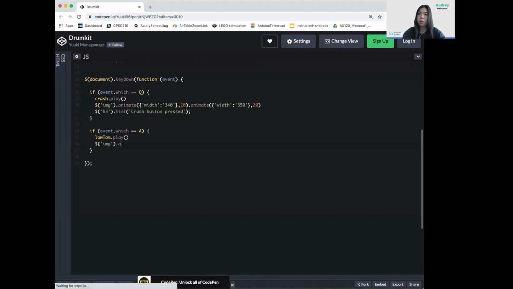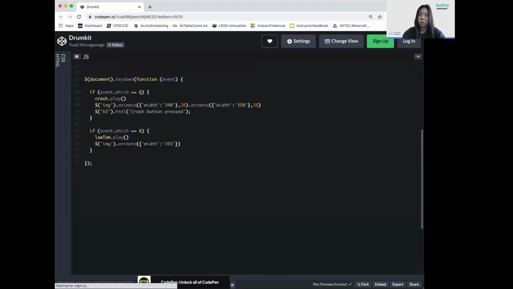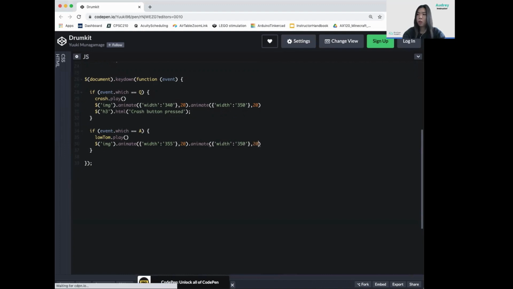We're going to animate it again with width, and then we're going to set it to 355, and then we're going to make it 20 as well, and then animate it back to 350 and 20 again.